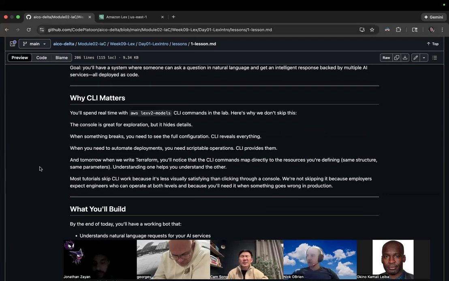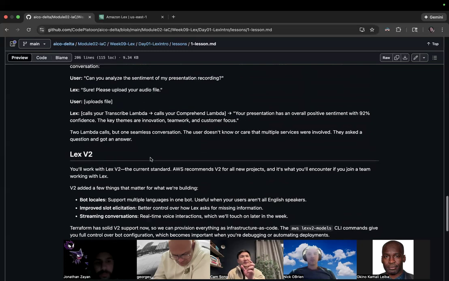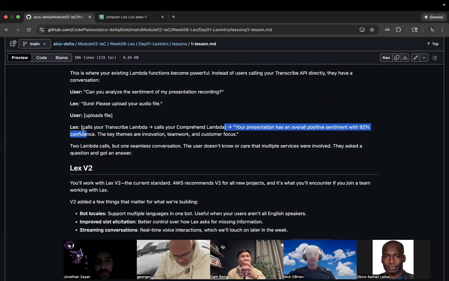Jonathan, I had a question before you talked about Lex V2. That was that example of a user uploading a file, and we went from the Transcribe Lambda to the Comprehend Lambda, right? Would we have known that that was going to be a potential use case in order for that to happen? You're saying us, the devs? Yeah. Oh yeah, no, everything is going to be indicated if that's what you're asking. Yeah, because we probably would have built it if we actually let the users upload a file to begin with.